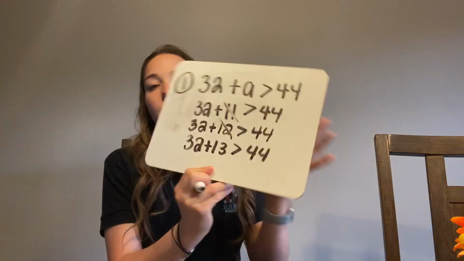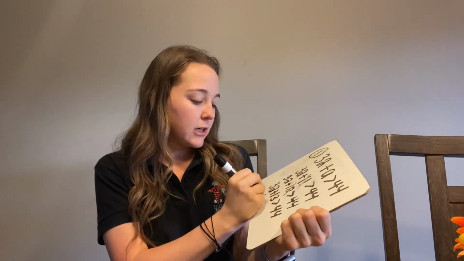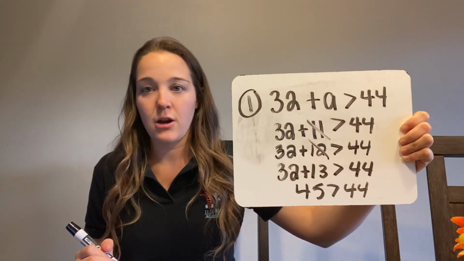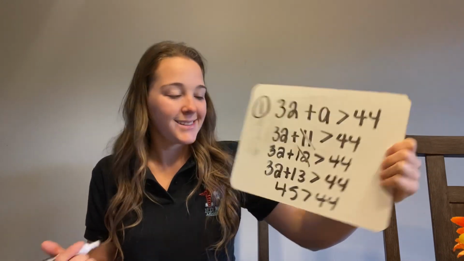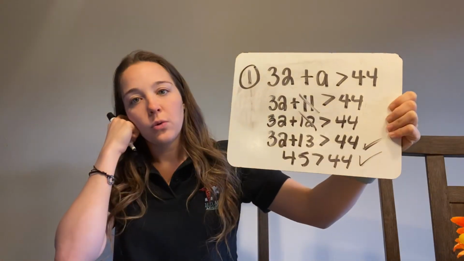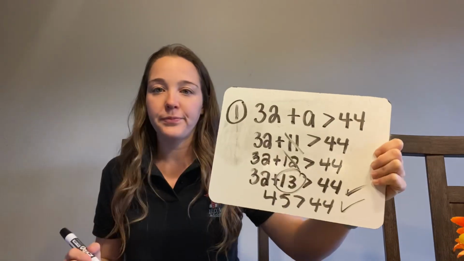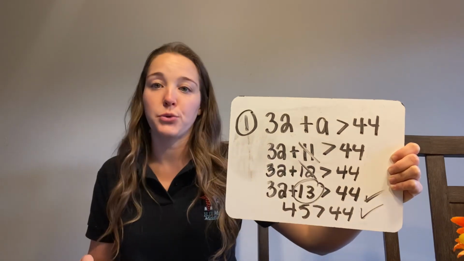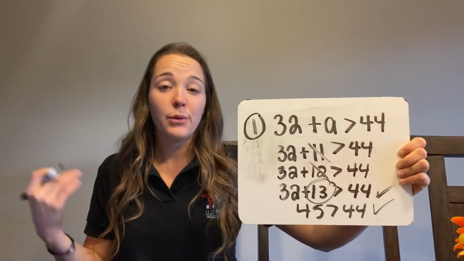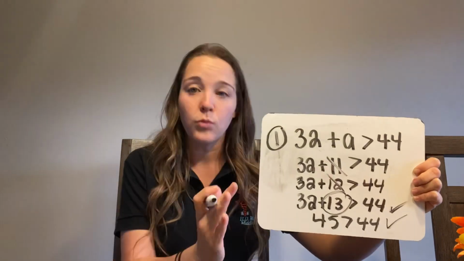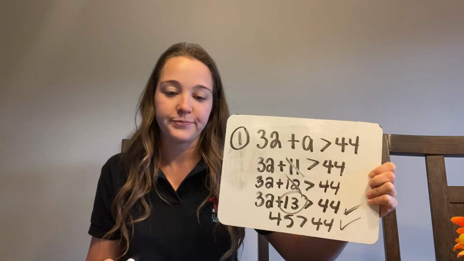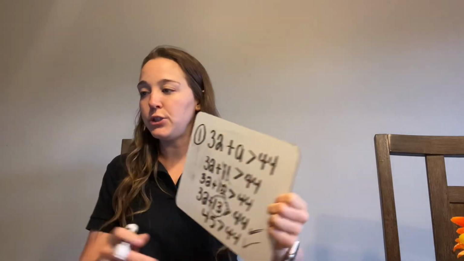If you're thinking intuitively, you know that 32 plus 13 is actually 45. And is 45 greater than 44? Yes. Ding, ding, ding. So we know that that answer would be 13. Now's a good time to pause the video so that you can try questions 2, 3, 4, 5, and 6 on your own. It would also be a good idea to pause and rewind and watch this again if you're still a little bit uncertain about how that went. But next up, we're going to do example 7.